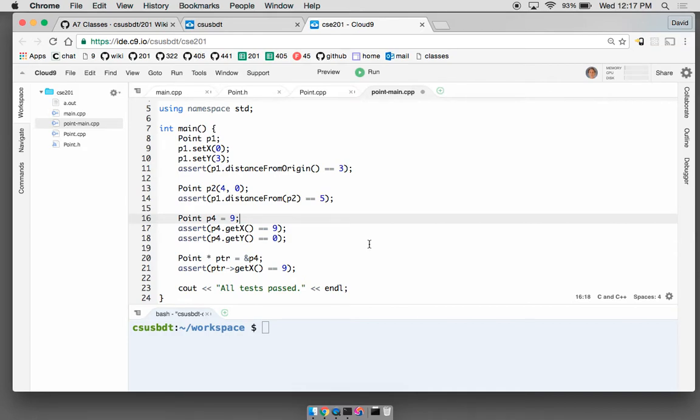You're providing a single value 9 to be used in the initialization of a new point instance. So if you just think about it logically, that means it's the constructor for the point class that takes a single value.